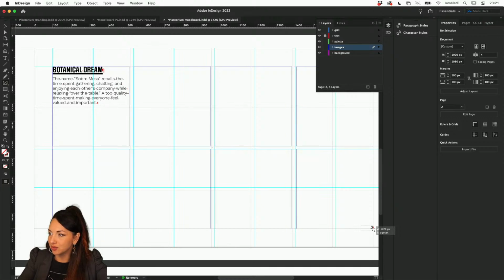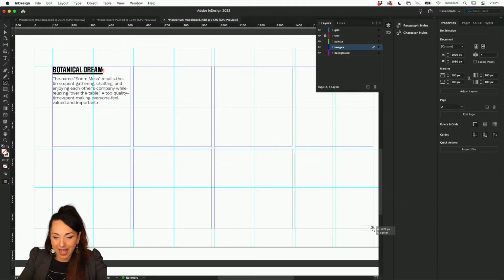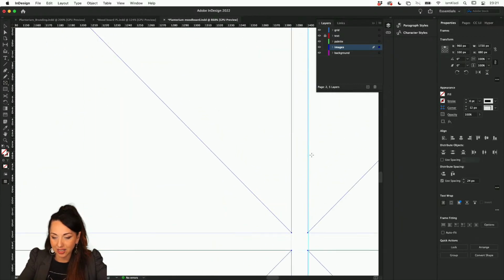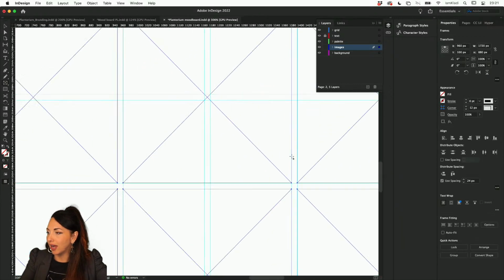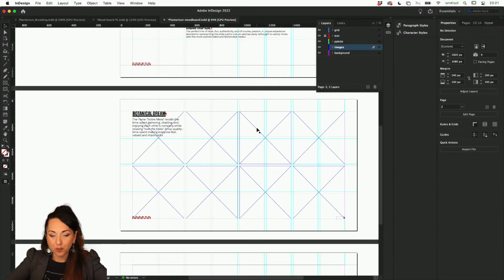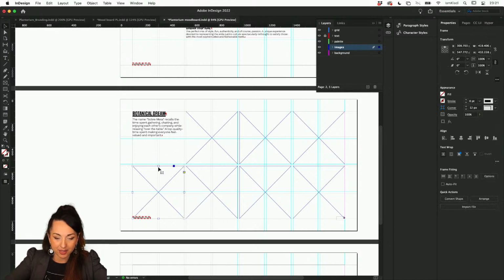Now it looks a little bit too big. Let me make it a little bit smaller so it fits my 15-point gap. You can actually use the arrow keys to create a gutter that will match the gutter of your actual grids. Super cool, right? Now, before we bring in my images, I can delete this one that is under the text, and maybe make a little rectangular image there.